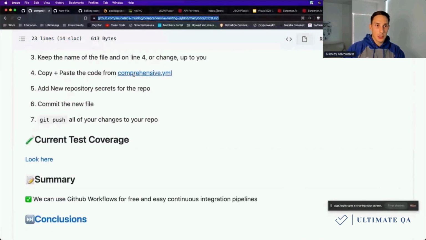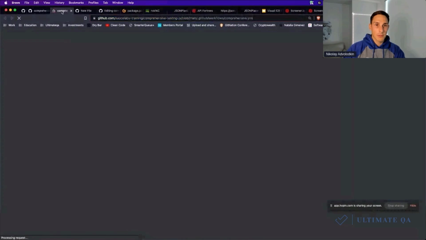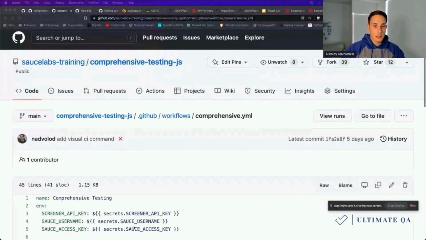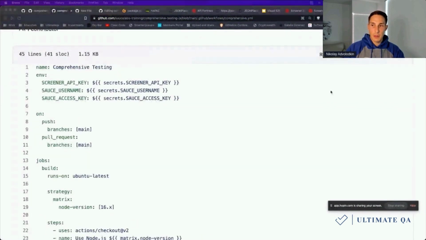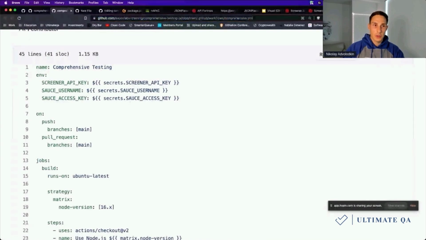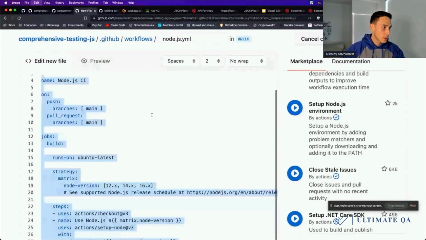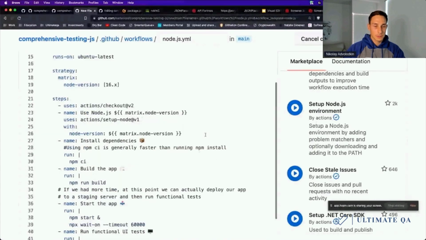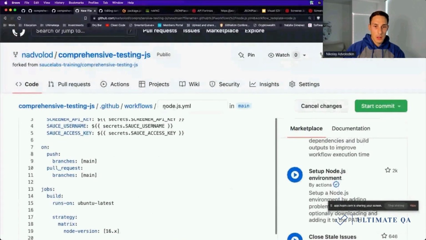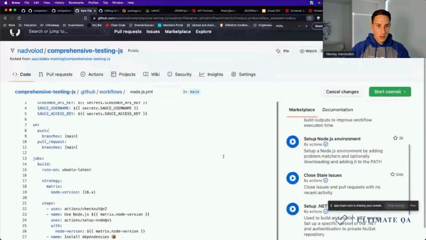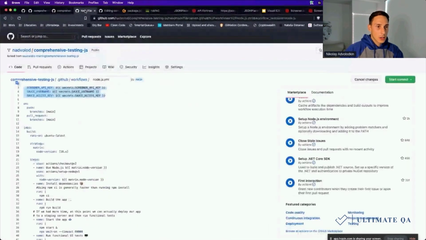So there's this file here that I want you to copy and paste from. Here's that YAML file. I already pre-created it. So go to that YAML file and copy and paste this whole thing. So I'm coming here and I'm copying this, copy raw contents, coming here, and we're just going to paste over all of this, okay? Paste over that. Okay, this is what it looks like. Give it a name, whatever. You can even leave it. We'll leave this name, doesn't matter. We'll just remember it's called Node.js YAML. And then here we have our username and API keys. Here we're saying that on push and pull request, we are going to run this file.